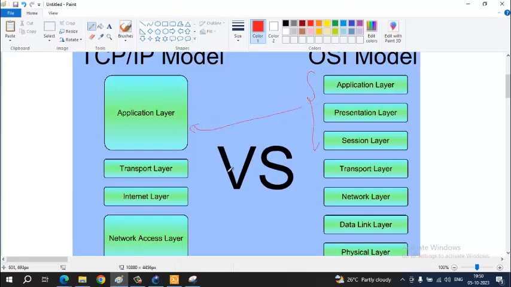Correct. Actually, these 2 are in the NIC card, network interface card, isn't it? If you take your laptop or any desktop, you have a NIC card. That NIC card only has this MAC address. That NIC card only has the program, a driver. We call it the network driver, isn't it?